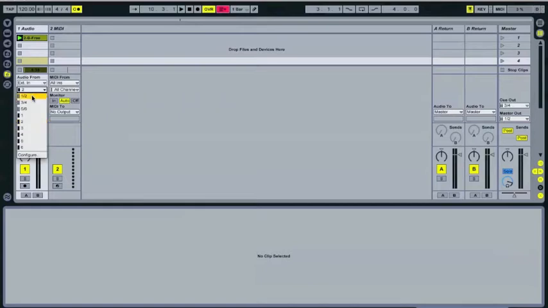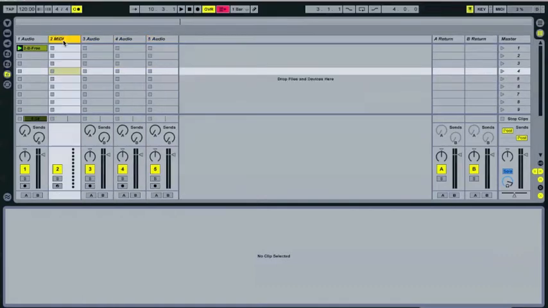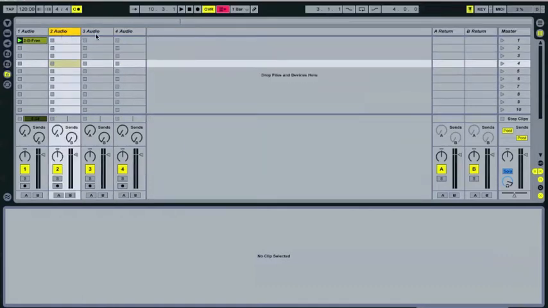So this is going to be slightly different, like I said, depending on how your interface is set up. But this is how you would go ahead and set this up for multi-track recording. So let's just make a couple of new tracks. All I did was press Command-T to make those. And let's just say this one, for the sake of argument, would be drums, and this one would be bass, and this one would be chords, and this one would be vox, let's say.